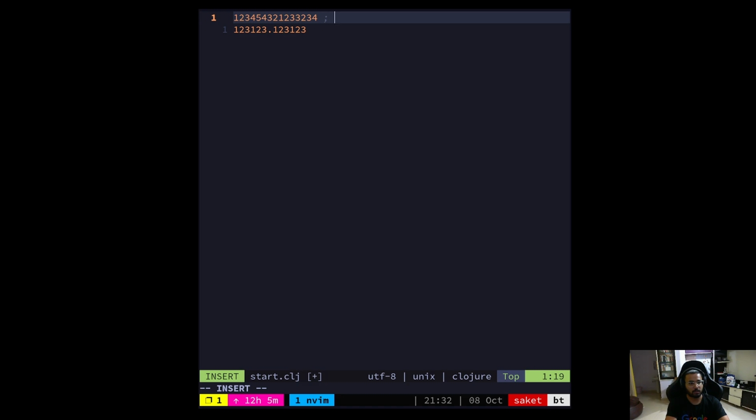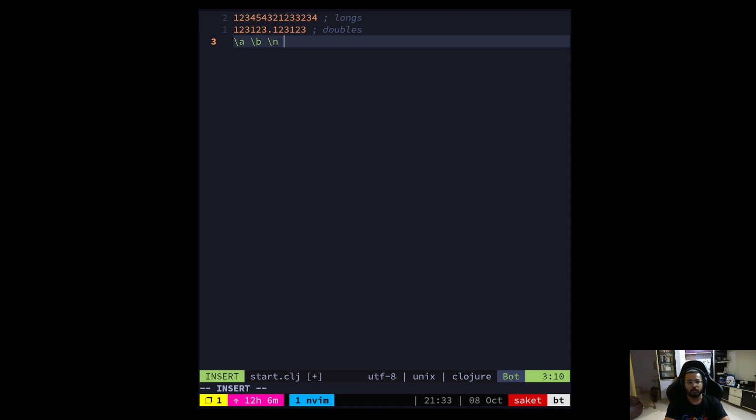Let me just write down here. So we have longs, we have doubles, we have characters, and in Clojure, characters are represented by a backslash and the character that it is. So this is the character literal A. Similarly, we have backslash B as the character. Now you may wonder what happens to backslash n. Backslash n is supposed to be new line, right? Almost everywhere. If we say backslash n is a new line, then what is the n character?